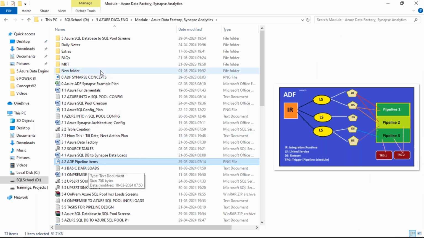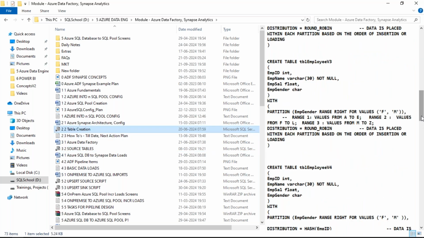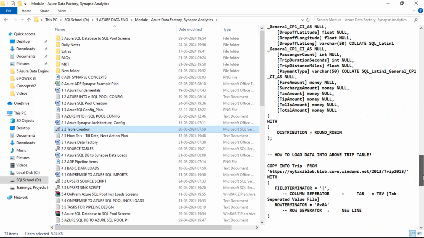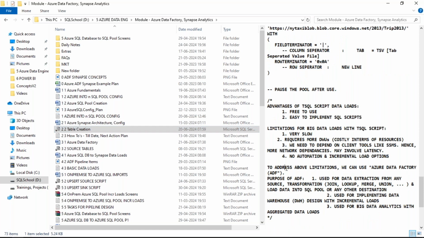Next, after we do the configurations, comes our old friend SQL, MS SQL concepts. We are going to learn how to perform initial data loads using MS SQL and the need for Data Factory. Why we need Data Factory?